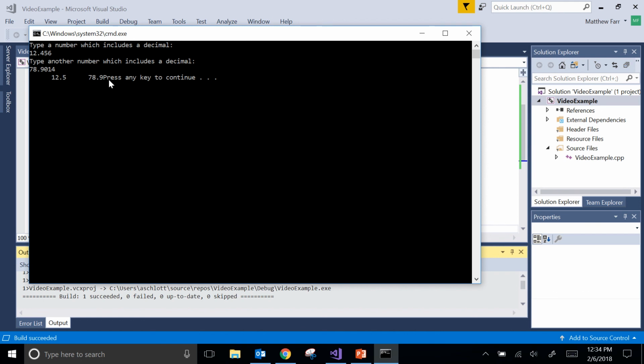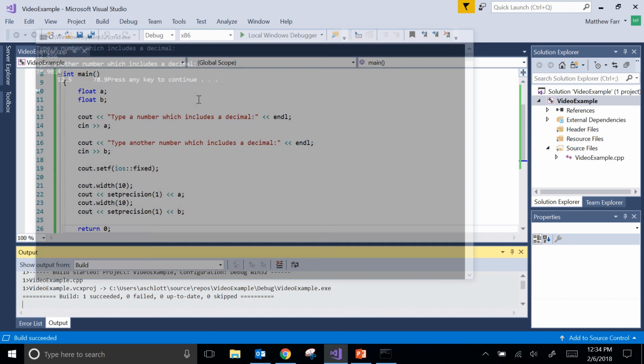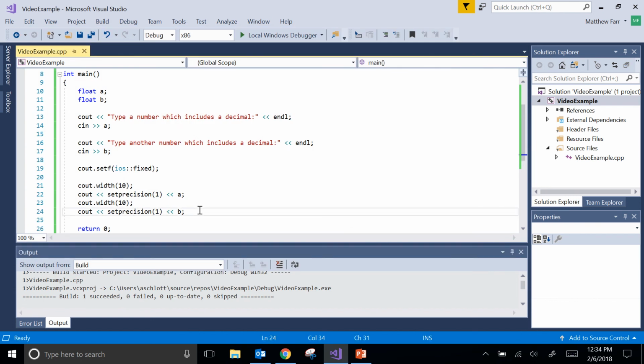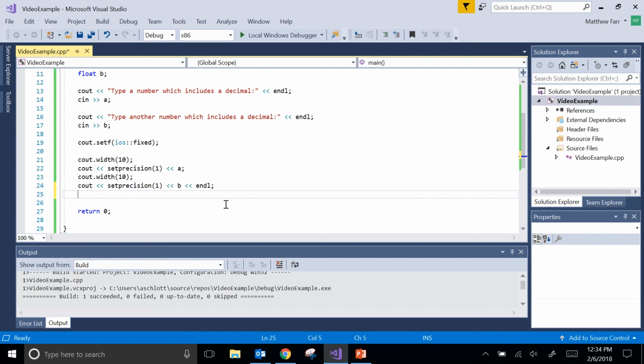So I would probably go back into my code and put an endl after it prints my B to the screen so that the "press any key to continue" isn't smushed up like that. So I would probably come back here, do an endl, and now that'll adjust it.